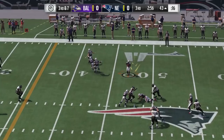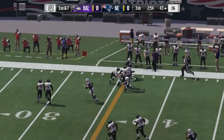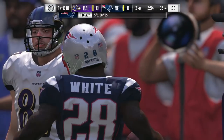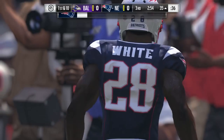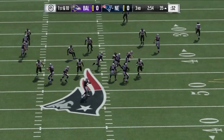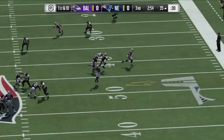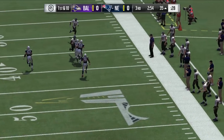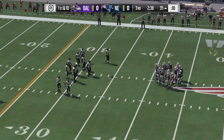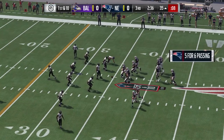Brady throws on third down — this is White on the screen, and he's got room. He's going to be out of bounds down around the 35-yard line. The offensive play caller sensed the screen pass was available. Whenever you're getting a lot of heavy pressure on your quarterback, that's when you're thinking about running the screen and using that pressure against the defense — and it worked very well there for a first down.